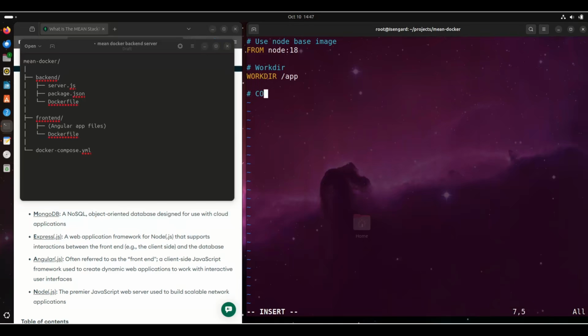Going to copy the package files from a location, and we'll run npm install, and we'll copy the rest of the application.